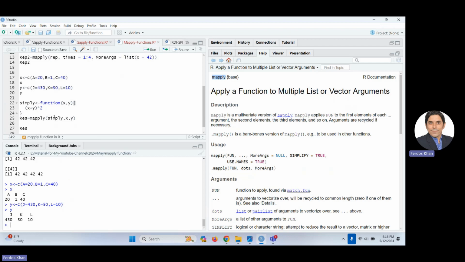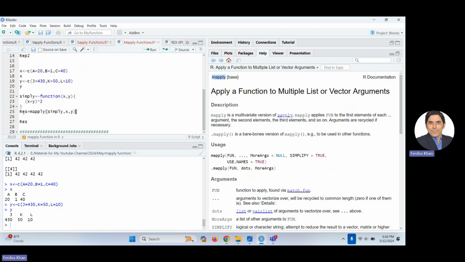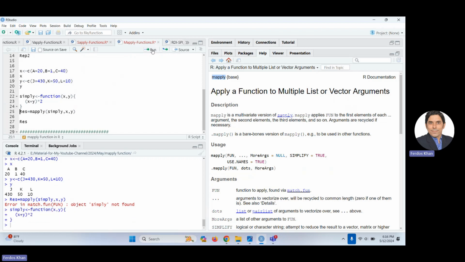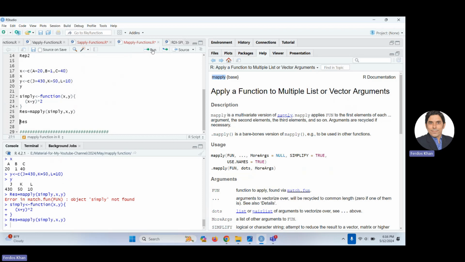I will use simply function now in the syntax of apply function. So re is, so this is the result. You can use any name for this. mapply, this is the function of the discussion for today. Simply, this function, this means that simply function will add the two data sets and multiply each element by 2, and the data sets are x and y. So just do this. Okay, I need to run this first because it does not exist actually. Yes, now it will work. Yes, and now see the result.